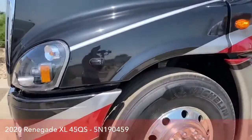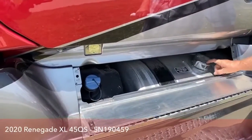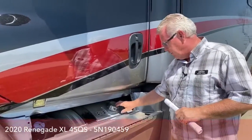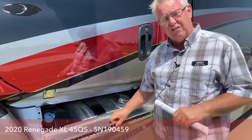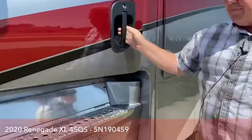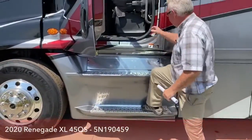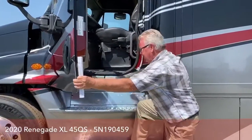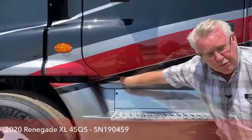And then you do have dual 60-gallon fuel tanks, and they're joined together, so 120 total. And this is your DEF tank, probably 12 or 13 gallons of DEF. Another thing about this, when I'm getting in it, I almost need a step ladder, but they give you some nice steps that grip, a good heavy-duty grab handle, so it does make it easy to pull yourself up in this. And then also over here, you notice there's a plug. That's for your engine preheat.